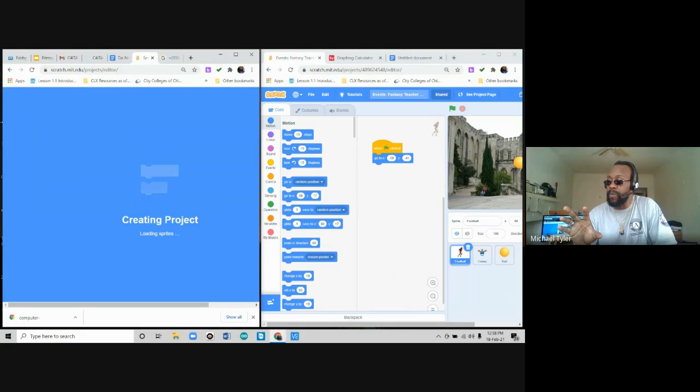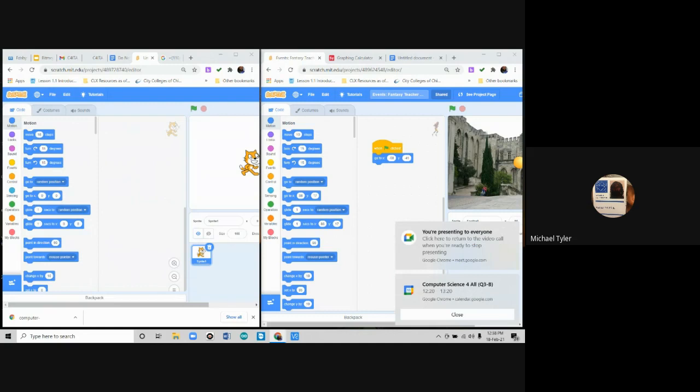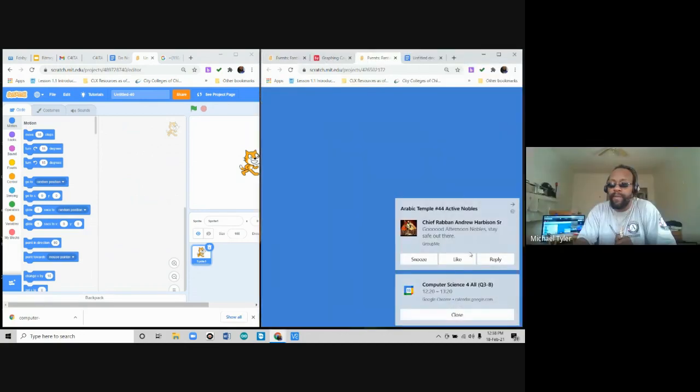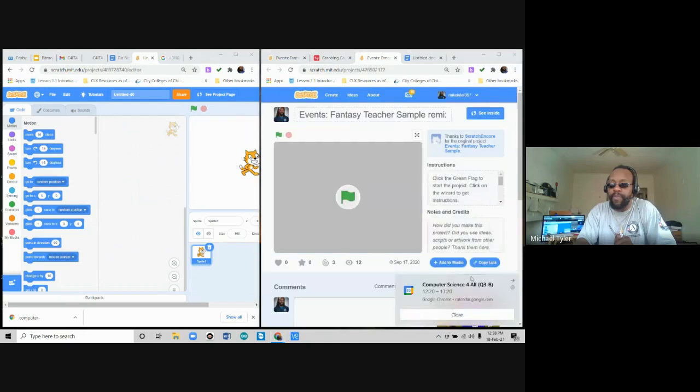And here's what I mean. The second link, let me click on this over here, and bring this link over to this screen. So one is blank like this. A lot of students keep trying to use this cat. That's a default sprite. You're not supposed to really use that because you got to use your own sprites, right?